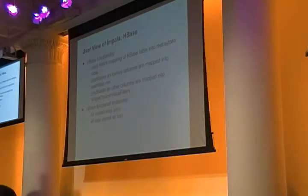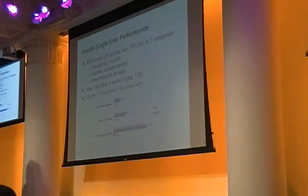Impala does not do a number of other things, such as nested loop joins at the moment, and data at the moment also needs to be stored as text. So there are several limitations that you might run into in practice, and I will talk more in detail at the end of the talk about the future roadmap for evolving HBase support. This basically is what Impala looks like from the user's perspective.